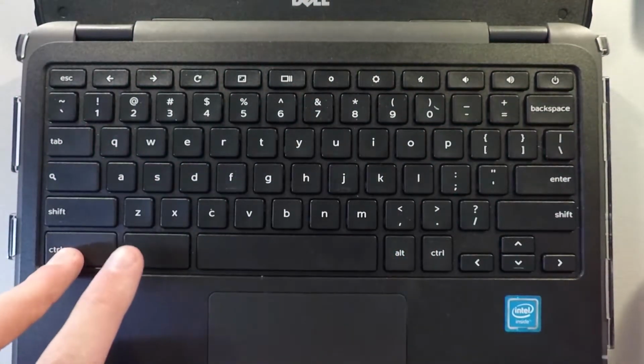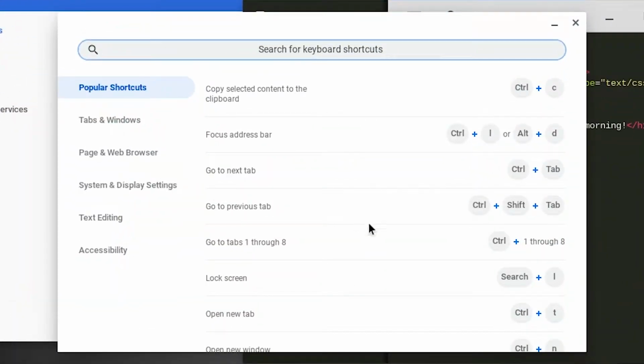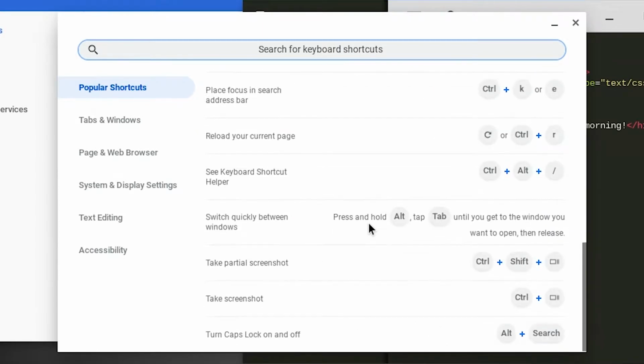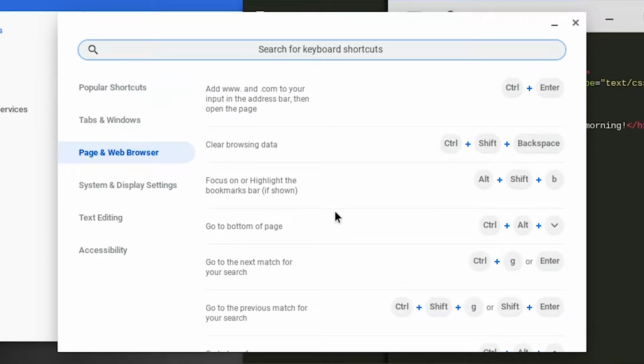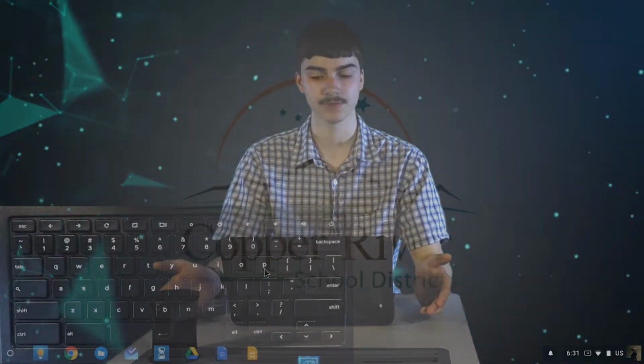And while we're on the topic of keyboard shortcuts, I'll be giving you quite a few of those in this and the following videos. If you don't think you can remember a bunch of them, just remember Control-Alt-/, which brings up a handy, searchable list of all the keyboard shortcuts you might need, including what the function keys do. Speaking of function keys, let's go over those.